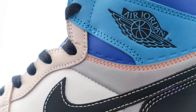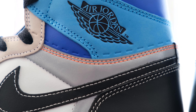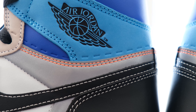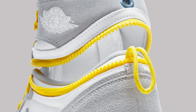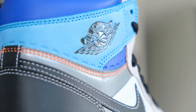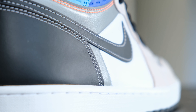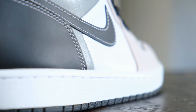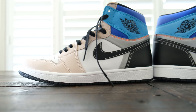You'll immediately notice the dashes of line around the ankle area where the high top cut starts. Unlike most people, I don't think you're meant to cut it — I mean you can, but I don't think it's explicitly promoted that way. Nike already has something like this with the Air Jordan One Switch, which was released just a few months ago. Yes, you can cut it, but you'd need some basic customization or sewing skills to clean it up. I did say it's not explicitly promoted to be cut, but when I first saw the weird colorway of the high top part, I immediately thought, well — yeah, that's gotta go. But you know what, it's growing on me.